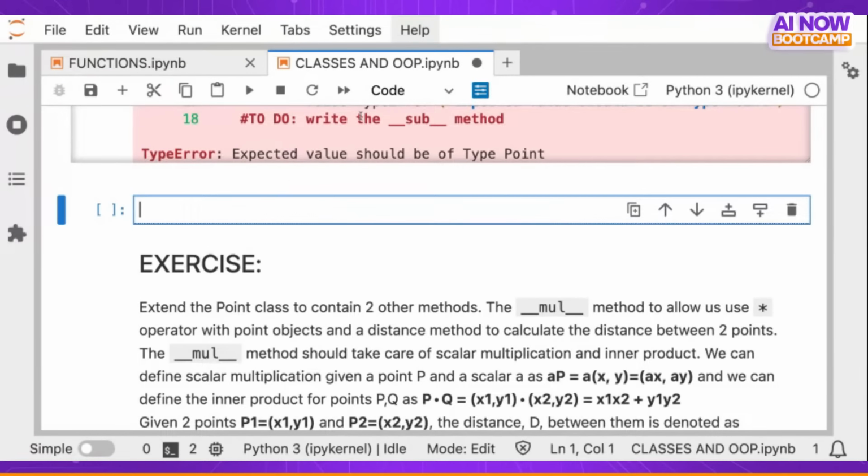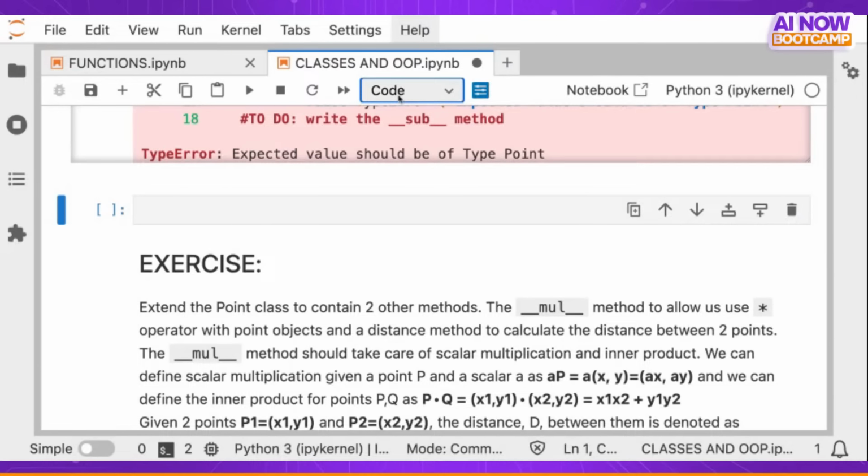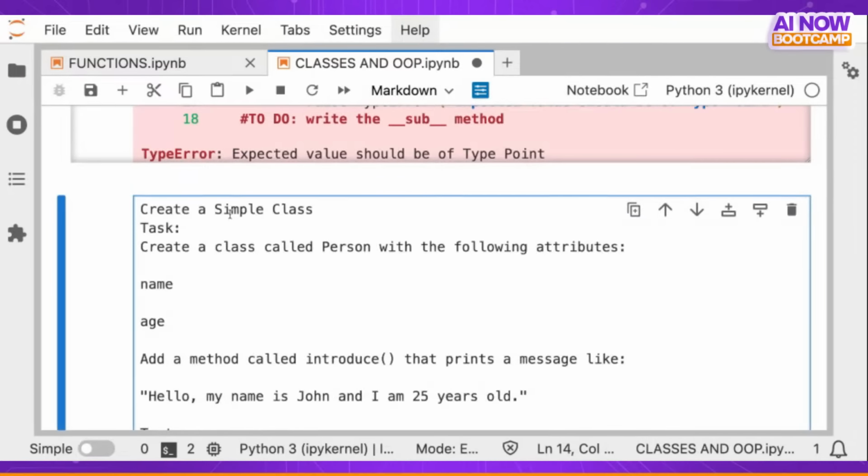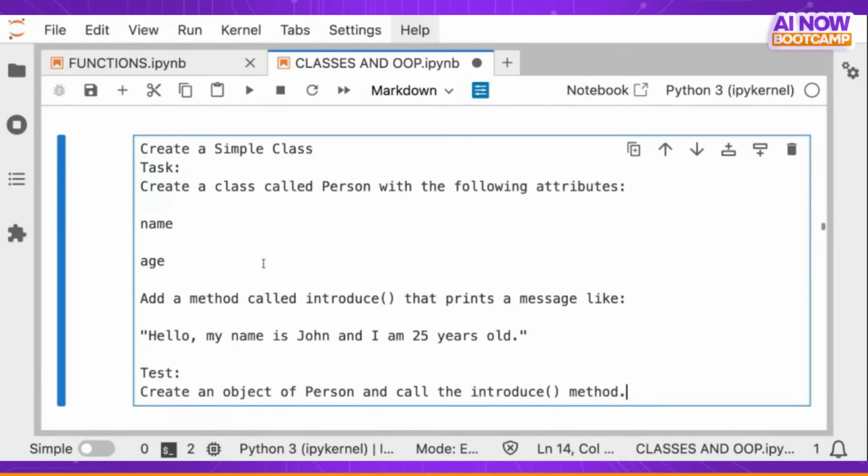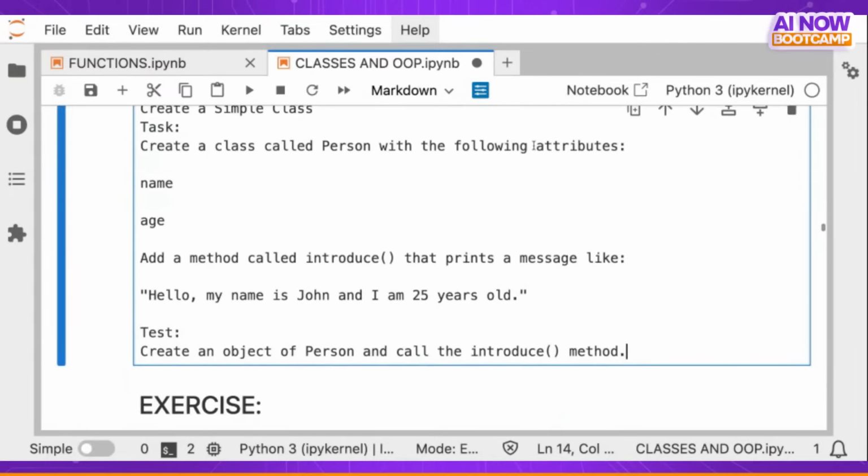Okay, so look at this example. We are asked to create a class called person with the following attributes. Let me see if you can try this.